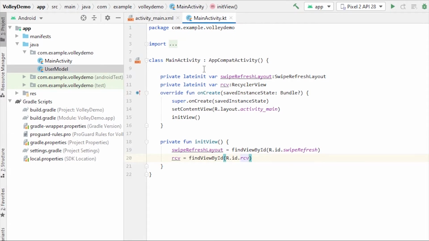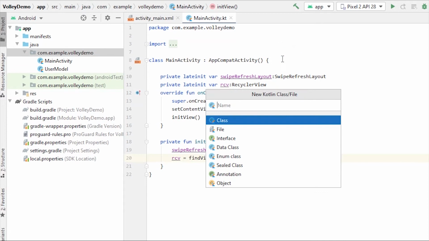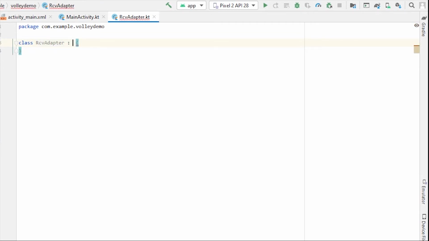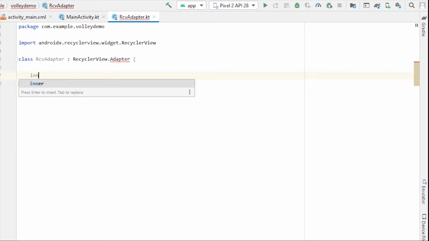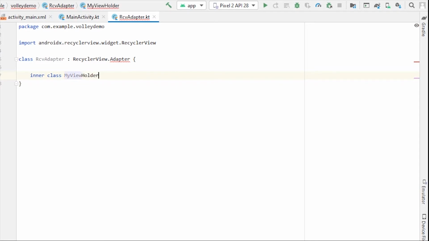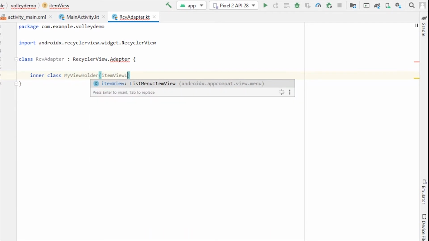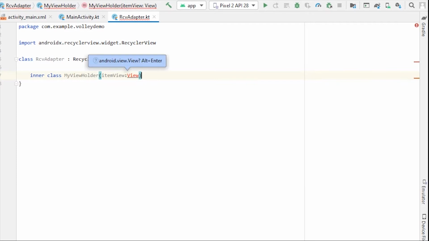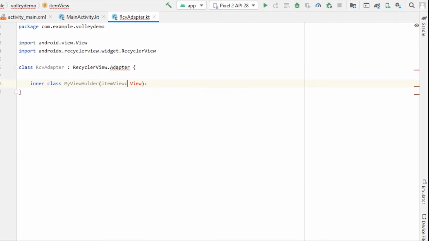Now let's create an adapter for our Recyclerview Kotlin file and rcv adapter, which will extend from Recyclerview dot adapter, and inside which we will have inner class my view holder, which takes item view as a parameter of type view, and which extends from, we'll have to import view here, Recyclerview dot view holder.